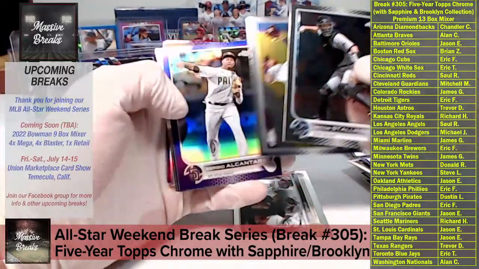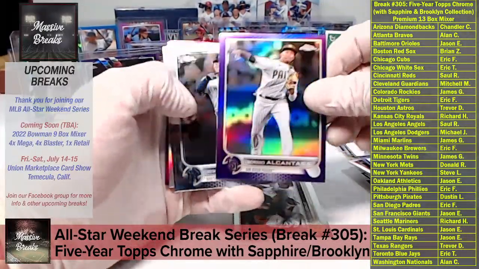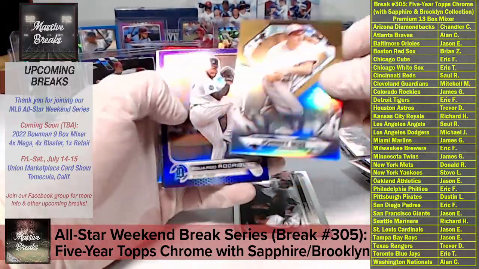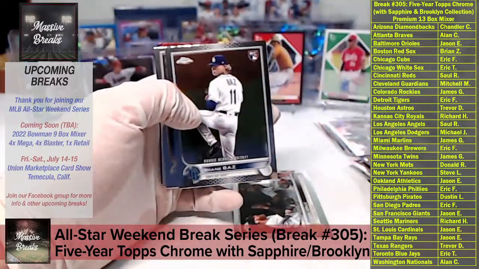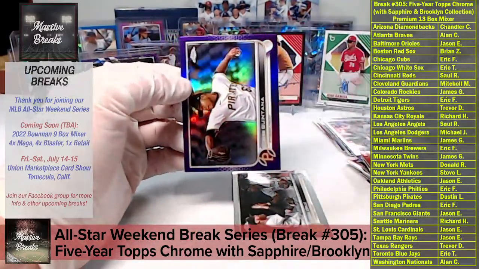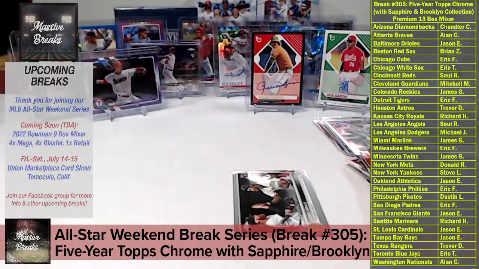Jacob Stallings, Bradley Zimmer, Sergio Alcantara on the purple. Jose Trevino, Hunter Renfroe, Johnny Mize, Diamond Gems. Eduardo Rodriguez, purple. Shane Baz, rookie. Bo Bichette, rookie. Alek Thomas, Generation Now. And Jose Quintana, purple.